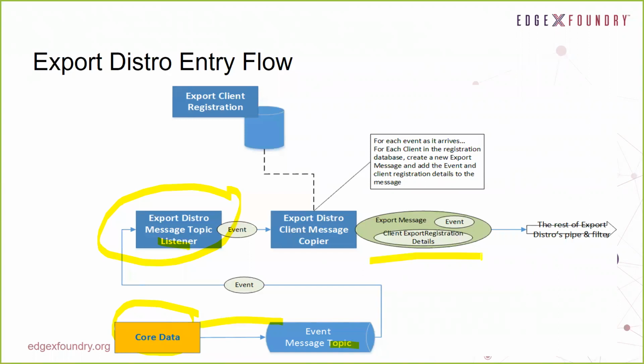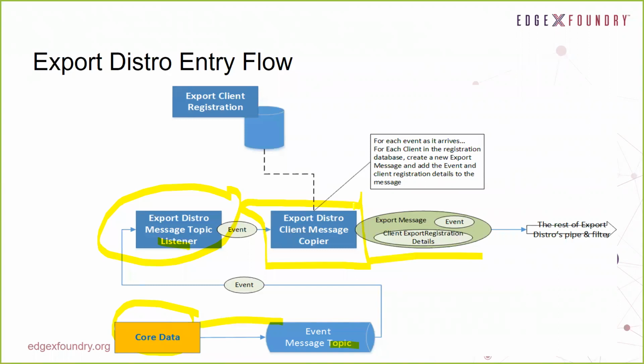Now, one important thing that we need to note here is there is a step between the pulling of the message off of the 0MQ topic and then starting it down this pipe to do its work. And that is, we have to actually copy the event reading for each one of the clients that's registered. Remember that client registration microservice out there allows clients to tell us where and when they want the data. Well, we have to essentially create a copy of that message that comes in so that we can transform the message to that particular client's needs.